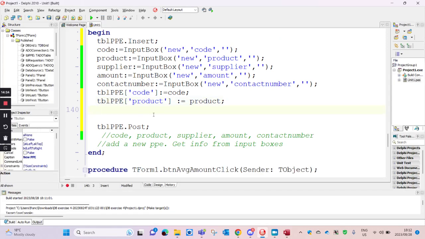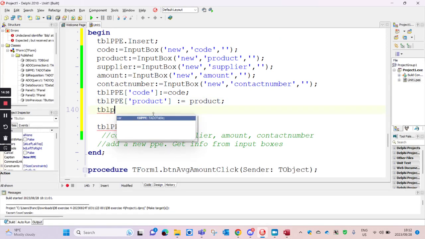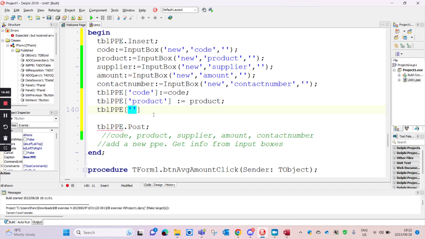So you'll just now have all the other fields here. Let me just do it. So it's product, and then we've got supplier. Now remember what we saw in our database, that the table itself didn't have amount, it was quantity.